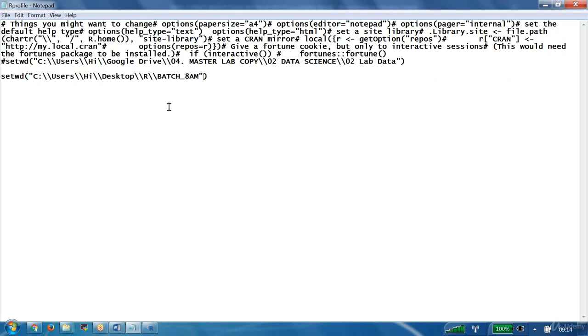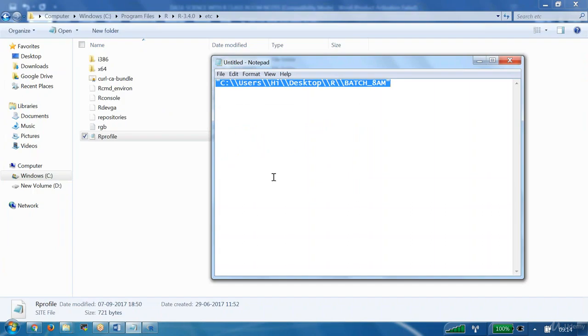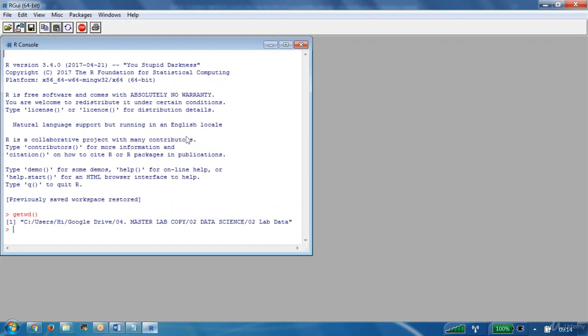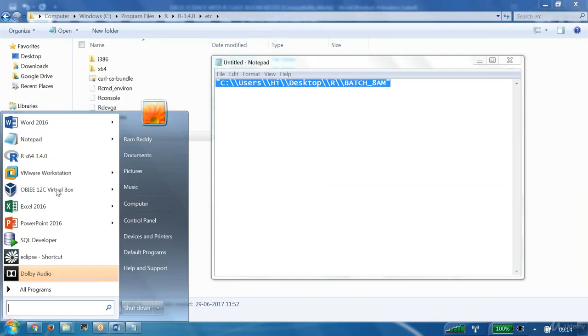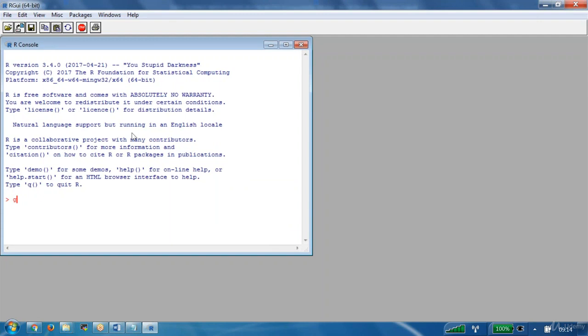That's it. Now whenever you open R, it will read the Rprofile. Whatever path is available in the Rprofile, that path will be taken as the working directory. Now let me save this one and close it. Then I open R. Now if I type the same command, getwd, what are you seeing?